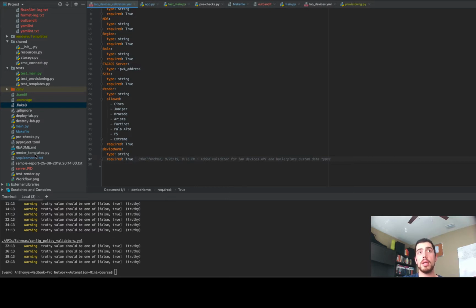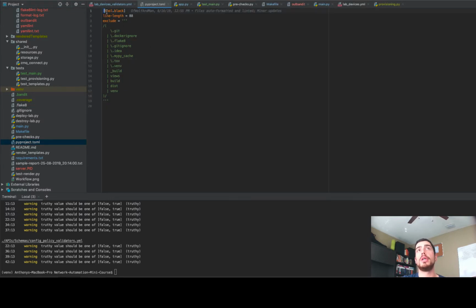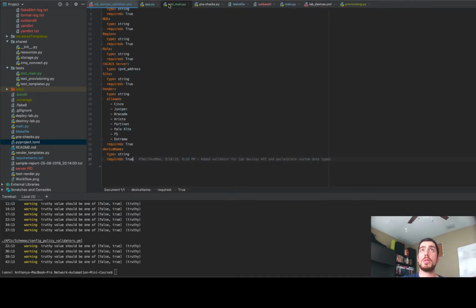And then the other thing is for Black, you can use a pyproject.toml file. And what I do here is I also want to exclude all those folders or files that should not be linted, or excuse me, that should not be formatted. These are some of the common boilerplate folders that I don't want to format. So based on that, I just add them to this list. And again, line length 88. So it's going to adapt to this specific line length. It's going to format it based on that line length. Okay? So that's what this file is for.